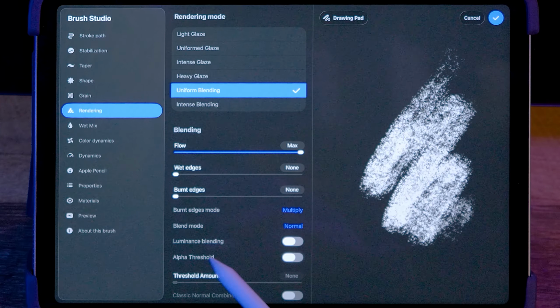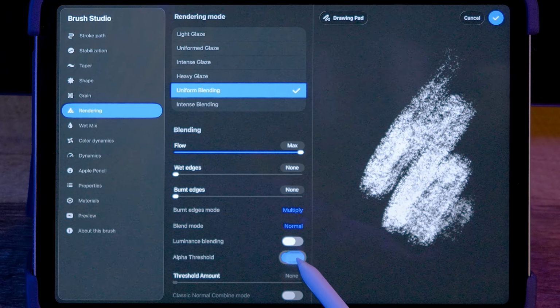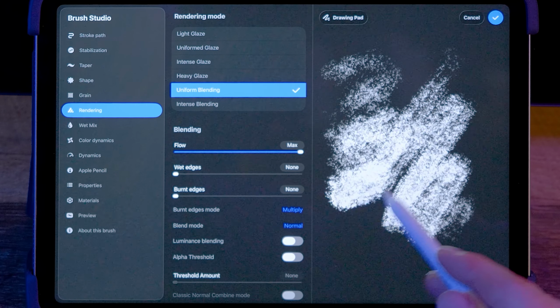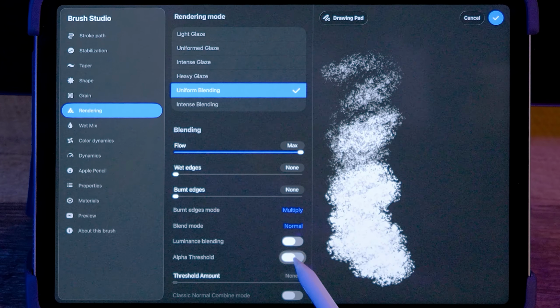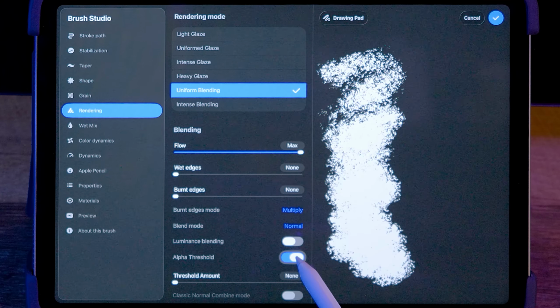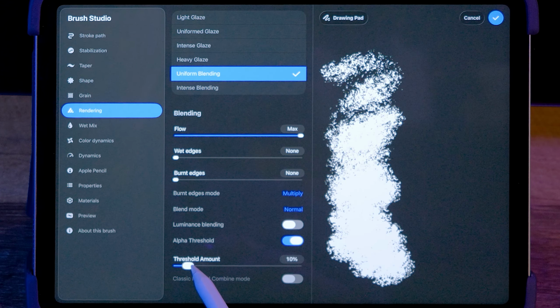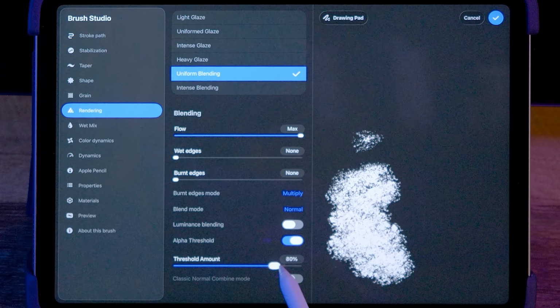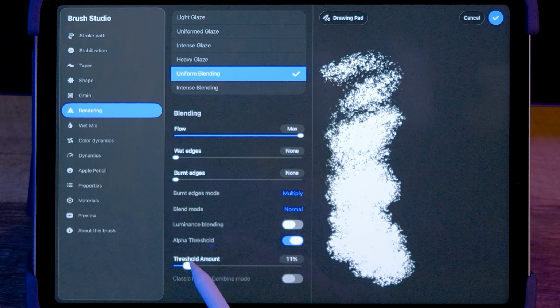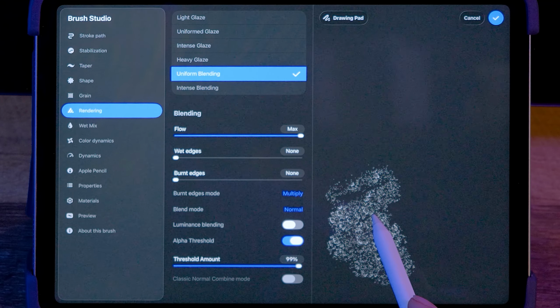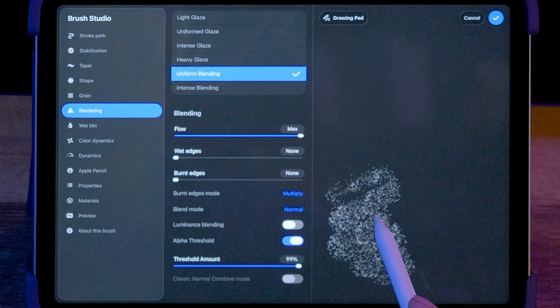Under Rendering, the alpha threshold control dictates how transparent areas of the brush dab are visualized in the stroke. By enabling alpha threshold, you tell Procreate to ignore or discard the most transparent pixels of the dab. This has the effect of making the stroke appear harder and more solid. Aside from making a stronger texture, in styles like pixel art, alpha threshold prevents you from painting with semi-opaque colors. The slider controls the threshold for which opacity levels are omitted. A higher value creates a more broken or speckled effect with only the most opaque pixels remaining.